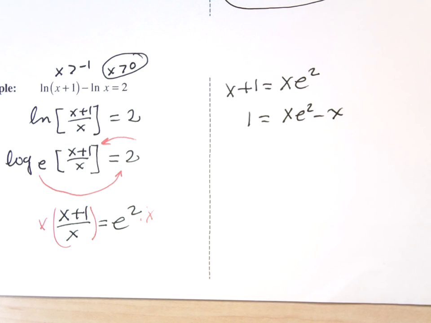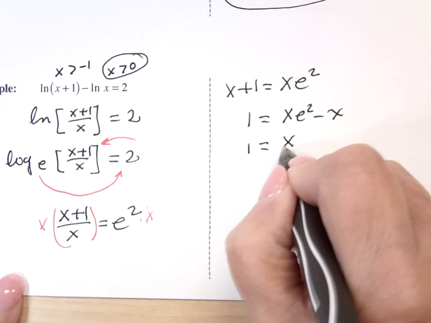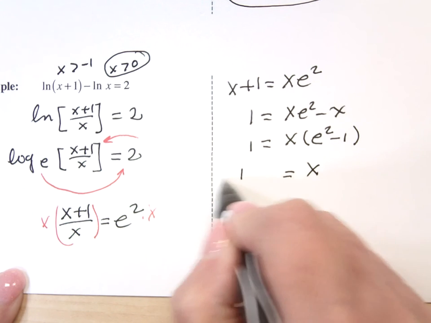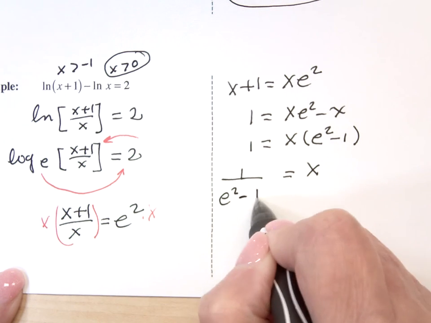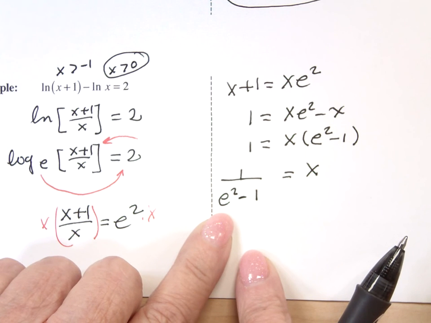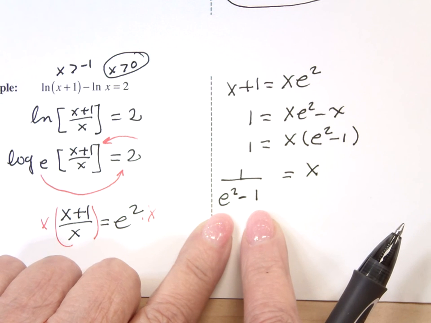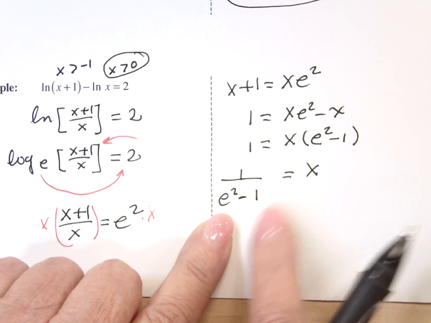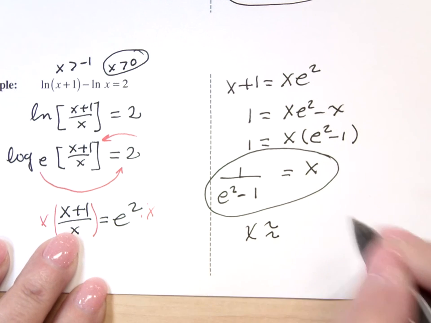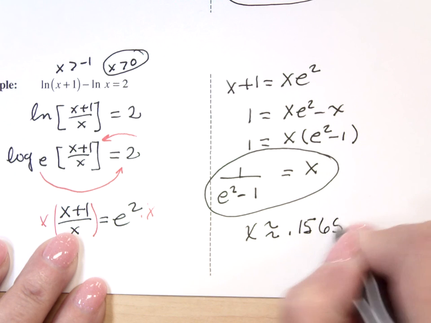I'm going to solve for x. What do I have to do? Factor out an x. Greatest common factor of x. Remember, e² minus 1 is just a number. It's 7.4 minus 1. So that x is going to be 1 over (e² - 1). Is that a positive number? Is 1 positive? Yes. Is 7.4 positive? Is 7.4 minus 1 positive? Positive divided by a positive is a? So this guy's positive. And that's the requirement for your answer. I did an approximation on this, and this was 0.1565 to four decimal places.